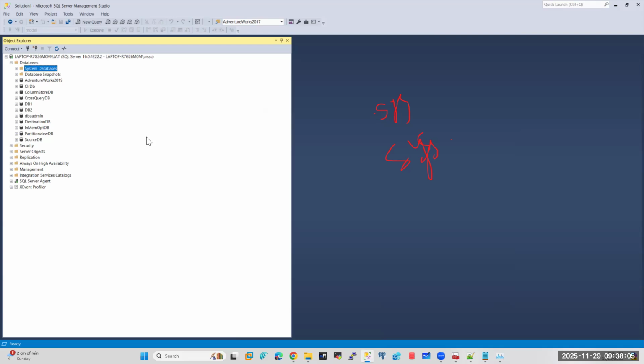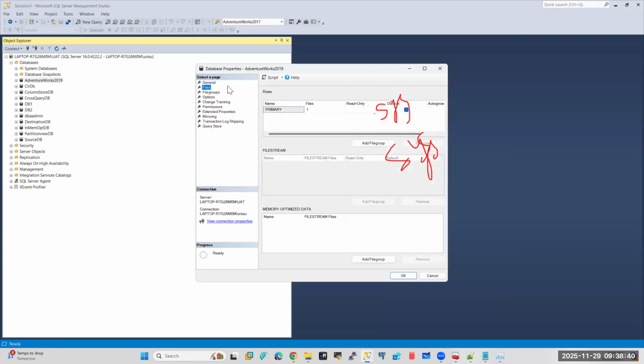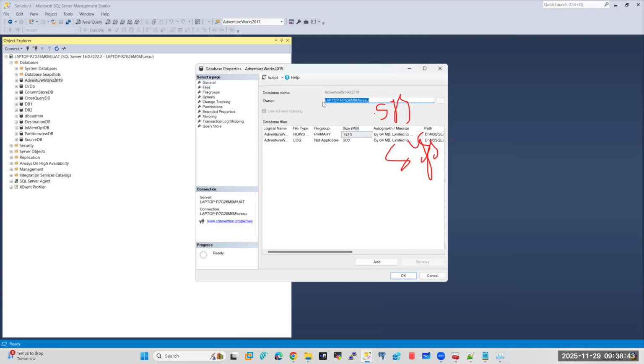See, I will ask you a question. Don't take any negatives, okay? See, yesterday, someone asked a question. Yesterday, when I was attending an interview, he asked a question. I don't want to grant sysadmin. I don't want to grant DB owner. What permission will you grant to take the backup? I told him these are the two different techniques. Either you can grant the DB creator permission, or you make the user the DB owner. If he's the owner of the database, he has the capability to take the backup.